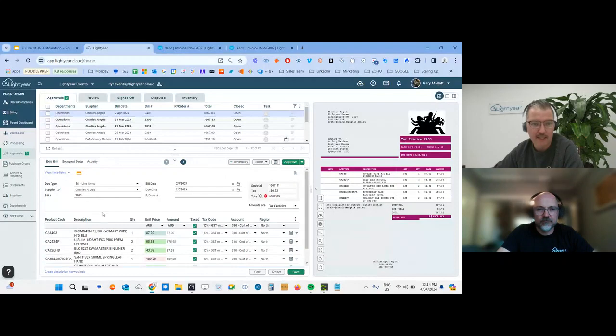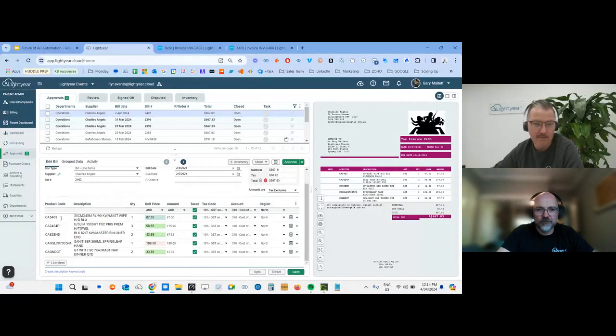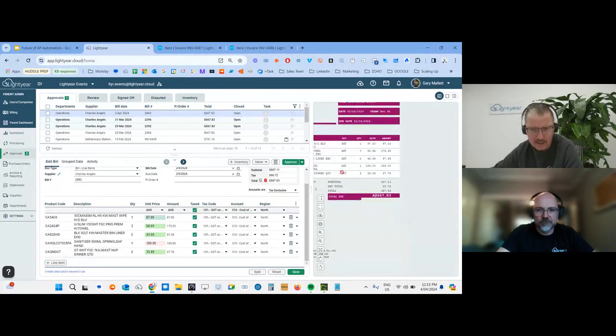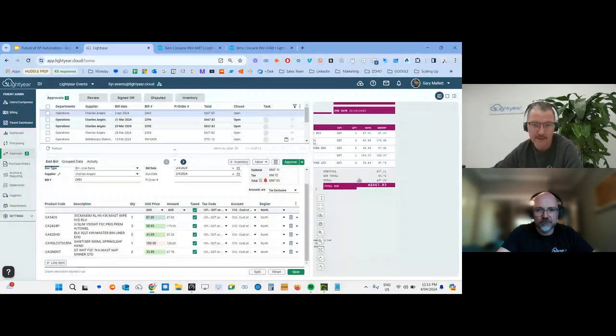The extraction is down here. So here you'll see bill numbers, due dates, etc. And here's the line item details: product codes, descriptions, quantities, and unit prices. Those first 4 columns are all extracted. Lightyear then uses that accurate data to calculate its own totals on the row and ultimately check what's taxed and what's not on a line item level and give us these totals up here, which are not extracted. These are being compared to the extracted footer detail here.